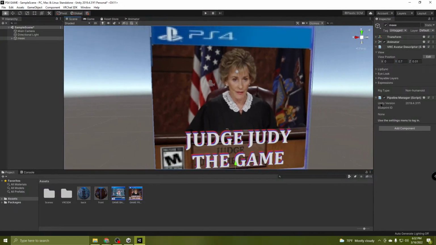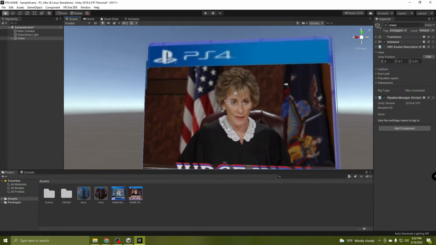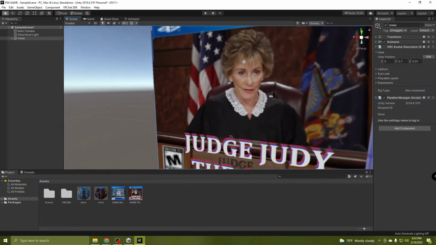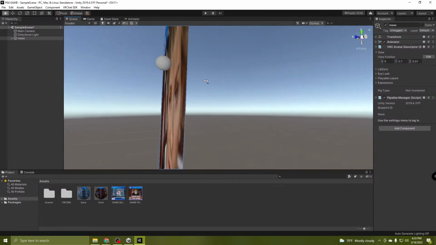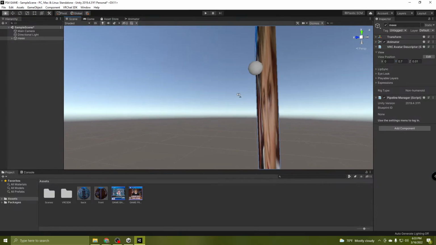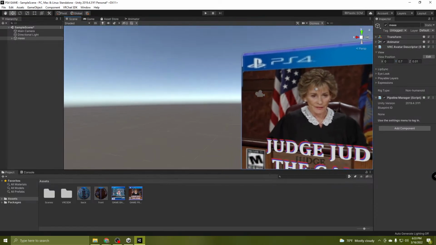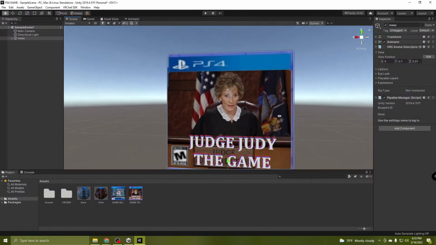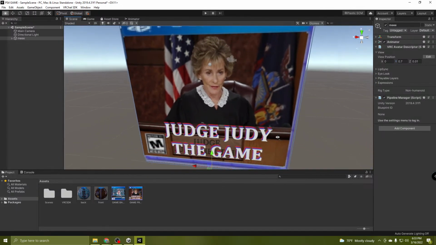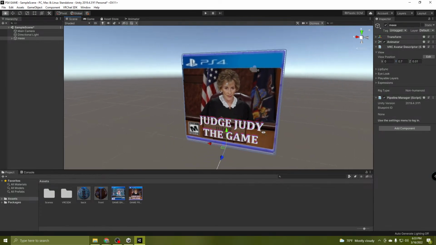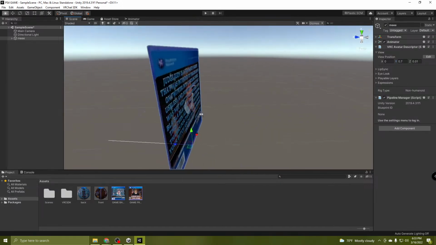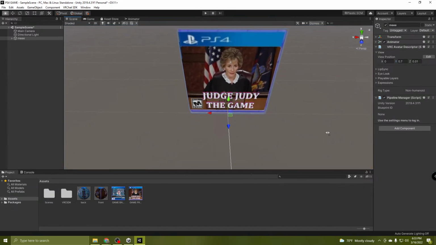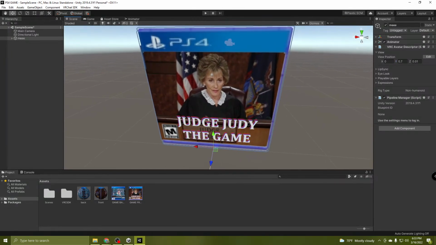Yeah. I mean, that's pretty much it. I think that'll work. Yeah. That'll pretty much do it. Yeah, I think that'll definitely do it. So we got the front, we got the back, yada yada.